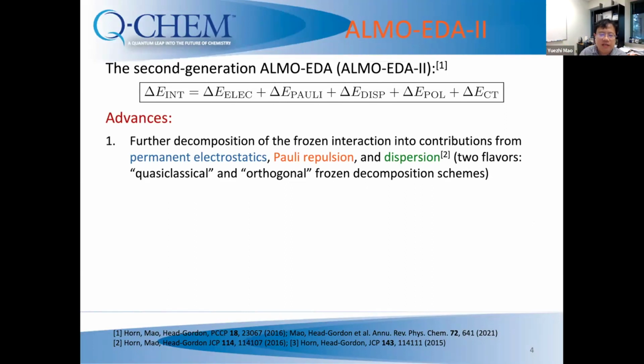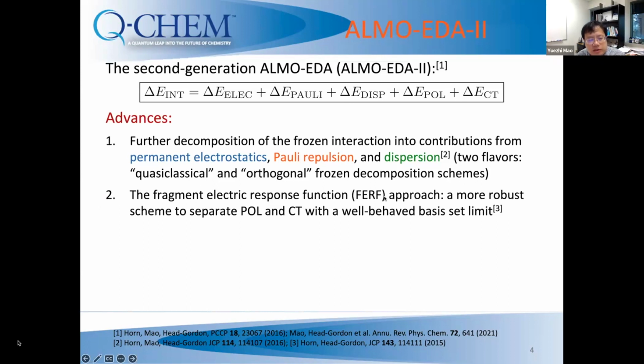And there are 2 flavors to achieve this decomposition. And for details, you can refer to the Q-Chem manual. And the second advance is the introduction of this fragment electric response function approach. So this provides a more robust method to separate the polarization and the charge transfer. And now with this method, this separation can have a well-behaved basis set limit.